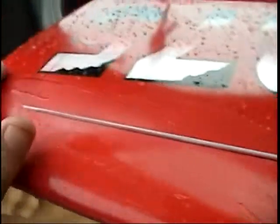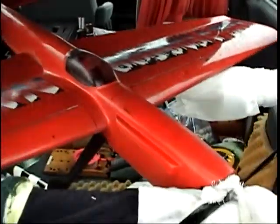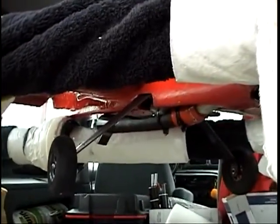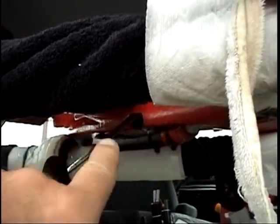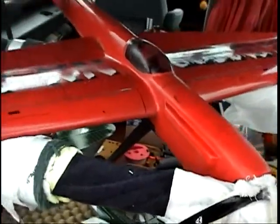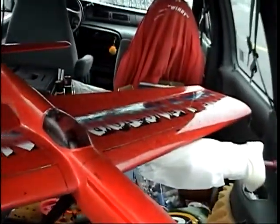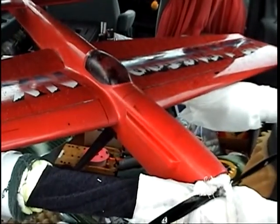So I guess we've ended this test session. Just got to clean the plane up now, but we never got to fly this yet. But I've got the little mini pipe that I made for the Typhoon, and actually, if this works out, I can cut this out and shove it up into the body. Another day of testing, another day of rain, but we've certainly put something in the database here today.